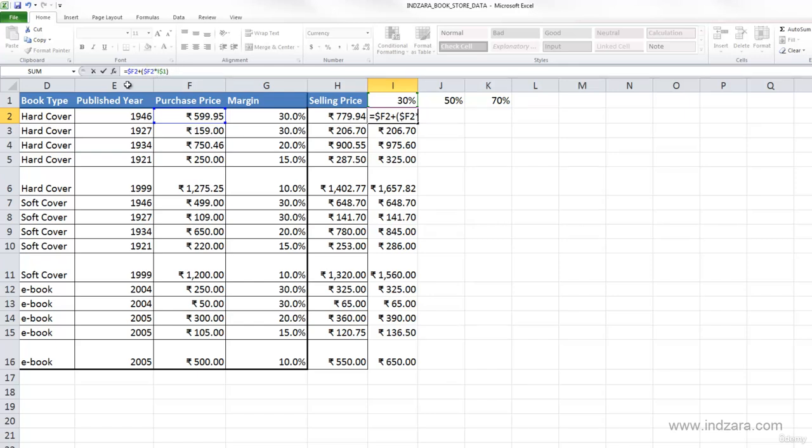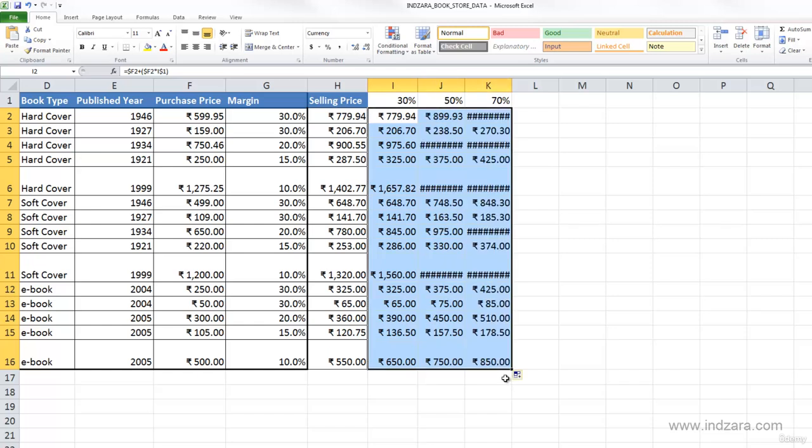So what I've done here is that when I am copying to the right, the column reference typically increases by one column at a time, but I don't want Excel to do it. I want Excel to lock the column F. This is where my purchase price is located. So I have locked them. I have locked the row number for the margin percentage, and I'm now going to hit enter. And now I'm going to copy all the way here and also copy all of them here.